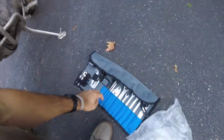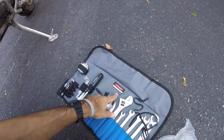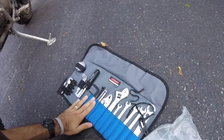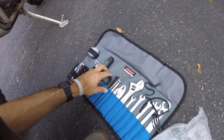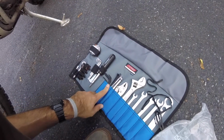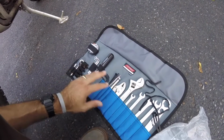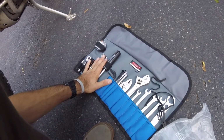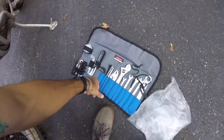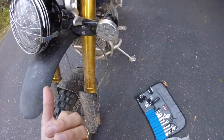If you are curious, this can be bought at Tour Tech. Cruise Tools makes a great Triumph specific road kit for tools with all the necessary Allen wrenches, and Triumph has a little bit of a weird configuration. So this is like a Triumph specific tool kit, pretty much everything you'd need out on the road. I'm using this as my main toolkit because if it works here, it works on the road, right?